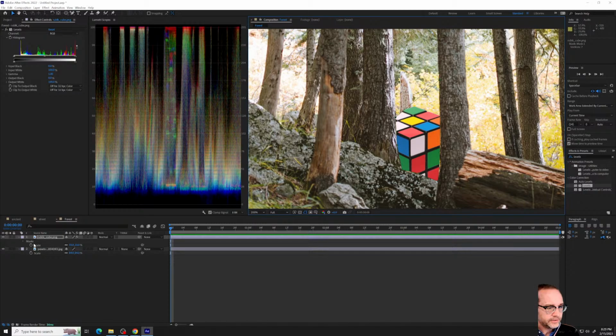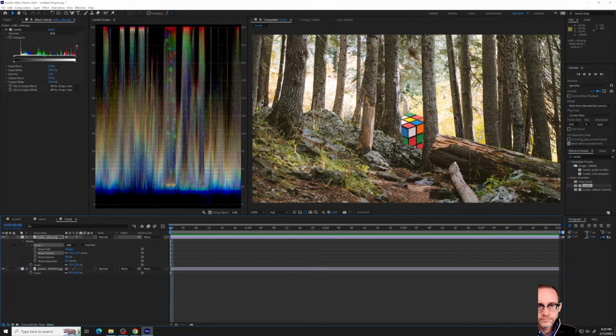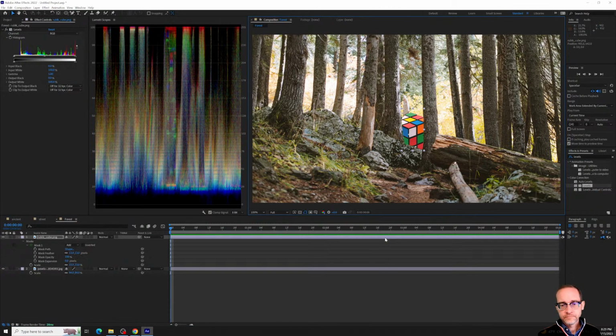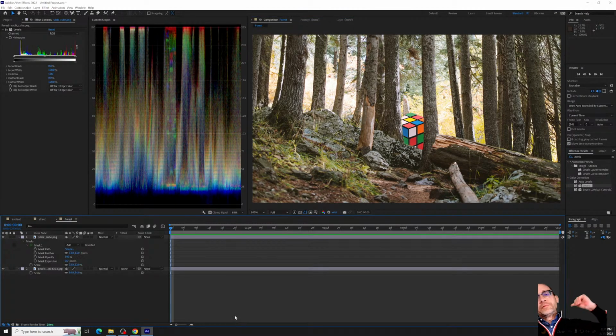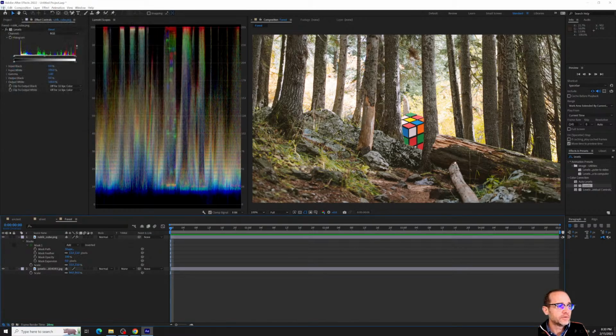And again, just get that little bit of softness on the edge. Right, so now it's conceivable that it's in the same space. There's some other things to take care of here, but we've got it, I'm going to save this project.